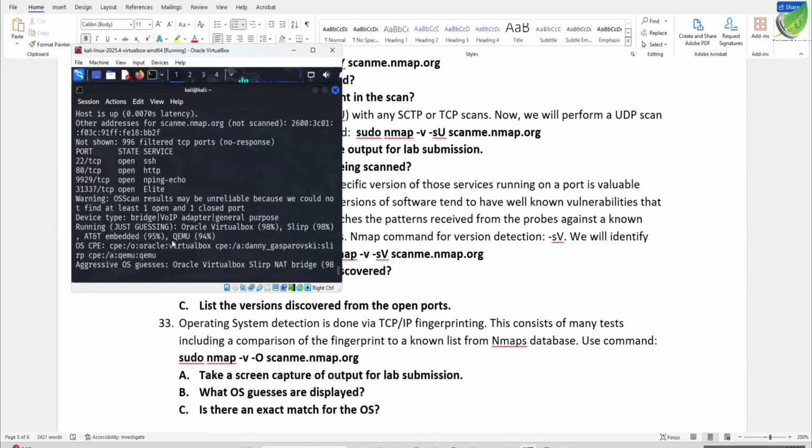It's running a script to guess, and it says it's a virtual machine: 98% that it is running on VirtualBox, and 94% that it is a QEMU VM. So it's a little bit less, but definitely it's a virtual machine.